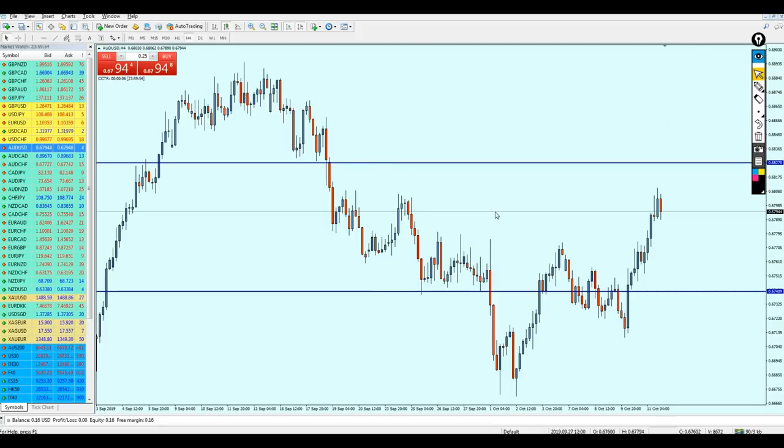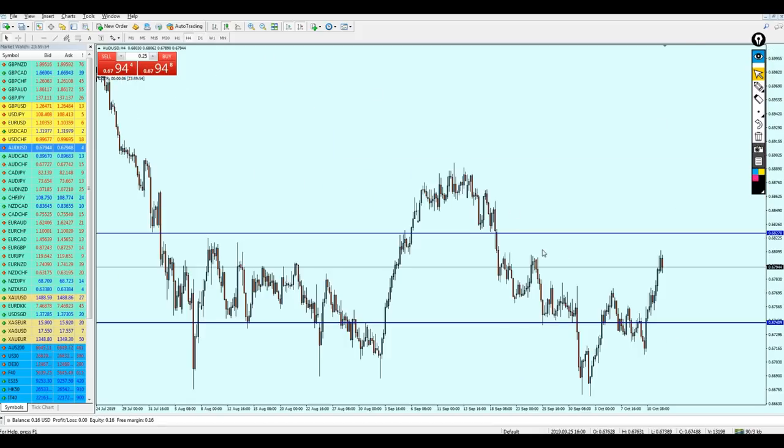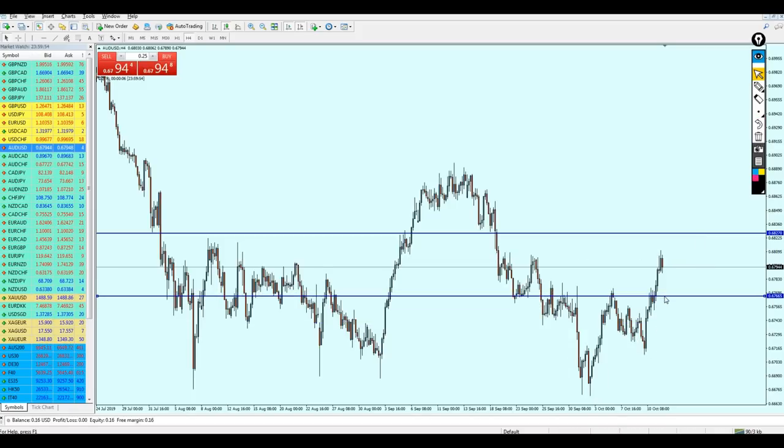So going to the 4-hour chart again, we can actually keep this target. And what I believe we are seeing is the reversed head and shoulders for the AUD USD, indicating that indeed the market will reverse from this resistance and we can start buying AUD USD right on this previous support here, and then keep our take profit exactly as mentioned last week. So in other words, we can start buying AUD USD.